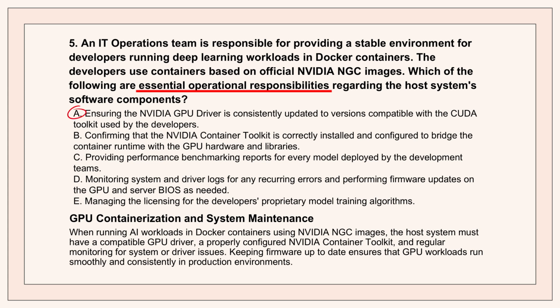Okay, driver compatibility is key. What's the bridge? What's the software that actually connects the container runtime, like Docker or containerd, to the physical GPU hardware and those drivers? That's the second core responsibility, ensuring the NVIDIA Container Toolkit is correctly installed and configured on the host. NVIDIA Container Toolkit. Yep. It used to be called NVIDIA Docker 2, now it's this toolkit. It's the absolutely crucial piece of software plumbing. It allows the container runtime environment to actually see, access, and properly utilize the GPU hardware and all its associated low-level libraries sitting on the host.